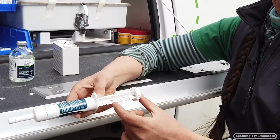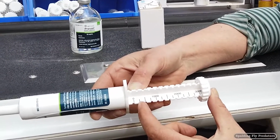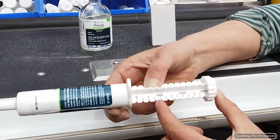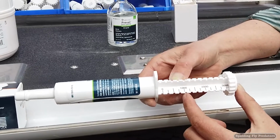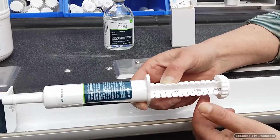it's dosed out by 1,000 pounds. And so each tick here is going to be 250 pounds. And so a full dose for a 1,000-pound horse would be here. And sometimes we'll give the half dose, which would be a 500-pound dose, would be here.